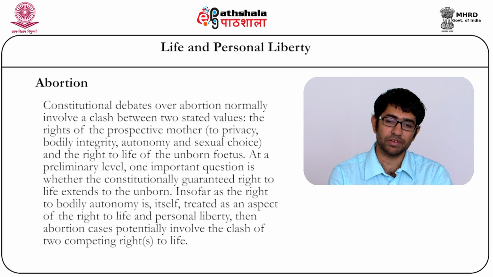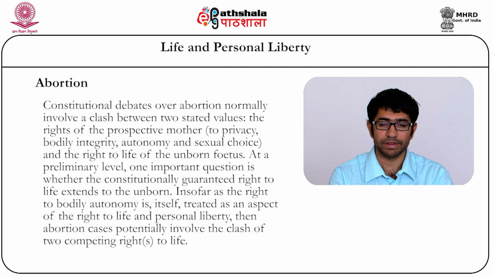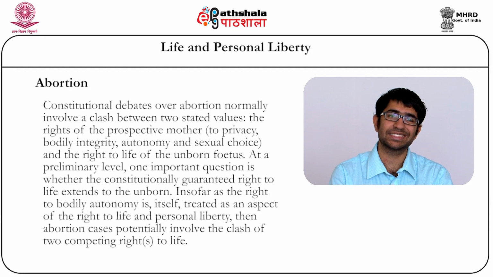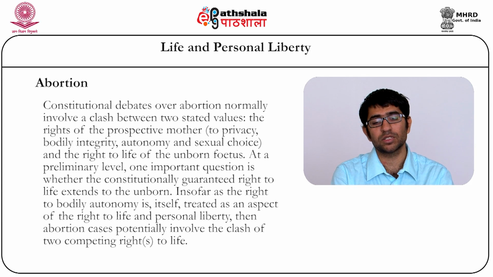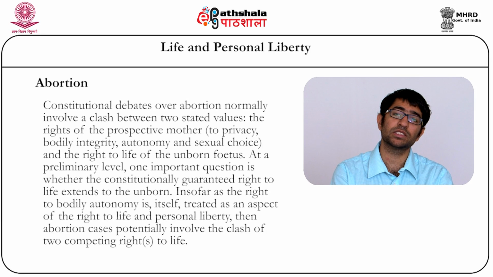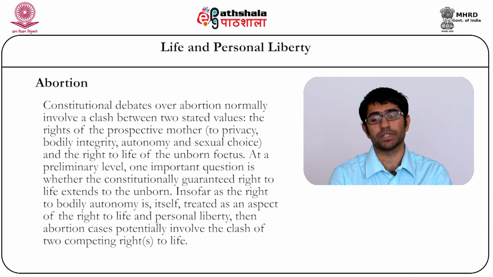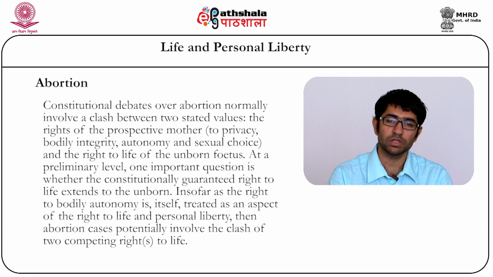At a preliminary level, one important question is whether the constitutionally guaranteed right to life extends to the unborn. Insofar as the right to bodily autonomy is itself treated as an aspect of the right to life and personal liberty, abortion cases then potentially involve the clash of two competing rights to life: the right of the mother and the right of the fetus.